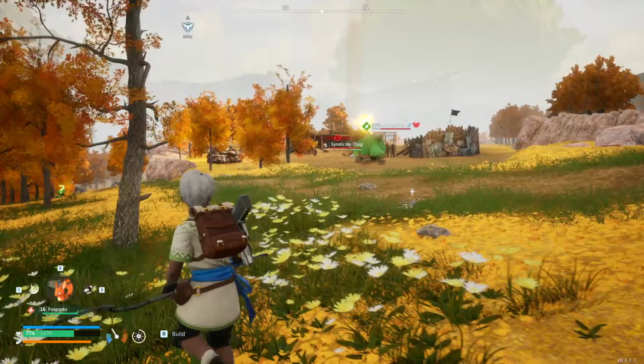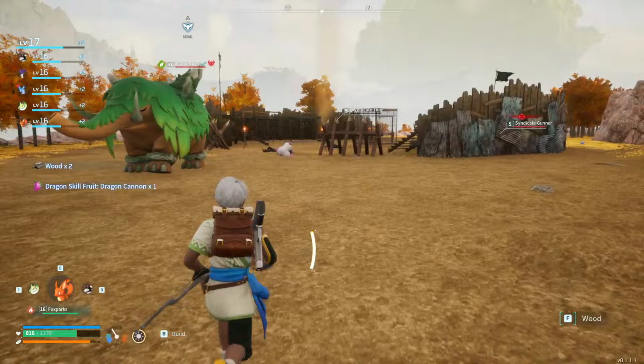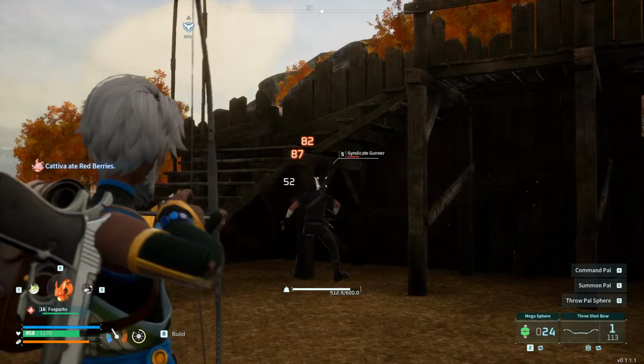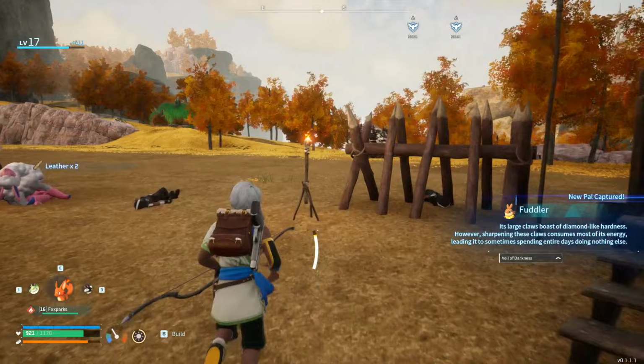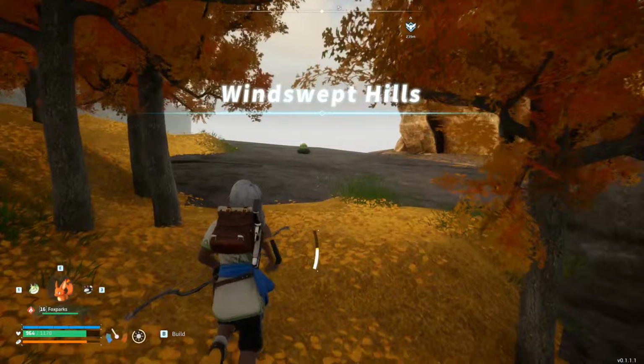These syndicate thugs did not know what they signed up for. Oh, dragon skill fruit, dragon cannon. What? And that thing just clapped their faces. Who are you? We got Fuddler. The Fuddler. You can capture the people? Oh, I know. We've done it already. New egg.